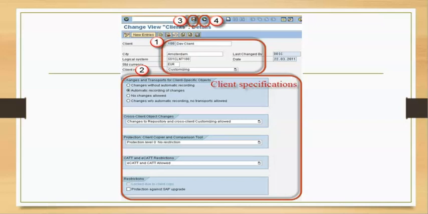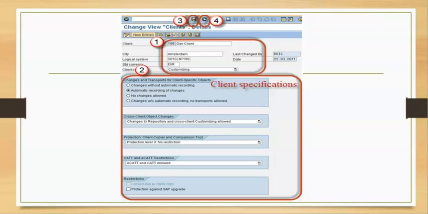Client number and description. City to which client belongs. Example: New York, NY. Logical system may be SID, client number. STD currency may be. Client roles may be customizing, demo, training or education, production, etc. Enter your client specific data and set permission for the clients as per your requirement.